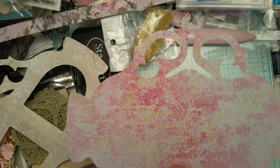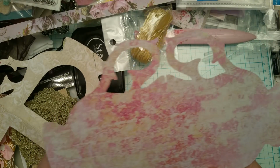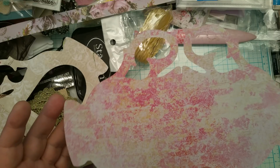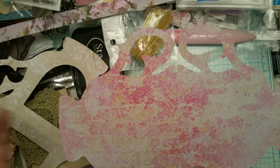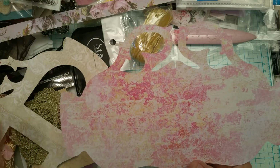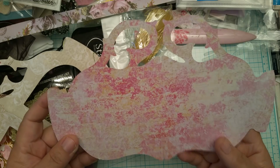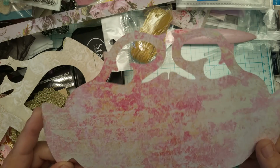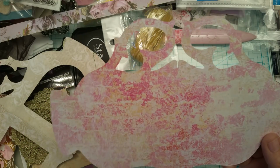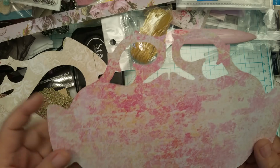So I'm going to send Ginger some things, and I wanted to make her a thank you note. So I'm hoping that she'll like this cup because I know Ginger is not just an awesome lady, but she's also a sister in Christ because she's a Christian and so am I. So you could say we're sisters. So I'm going to send her a thank you card, and I want to make it in the shape of the cup, because the stamp sets that I use are Christ related. So that's what I'm going to use.